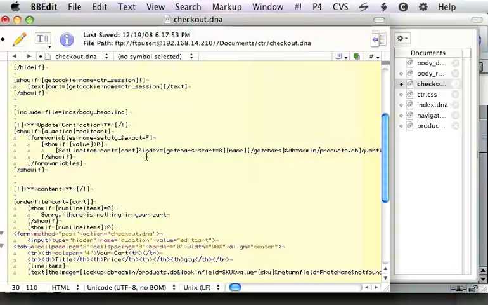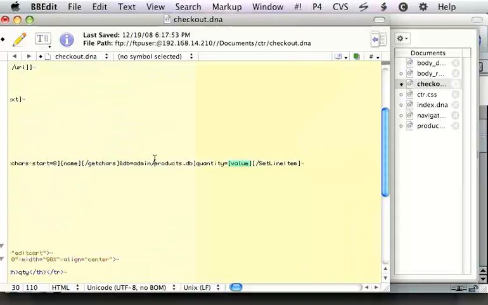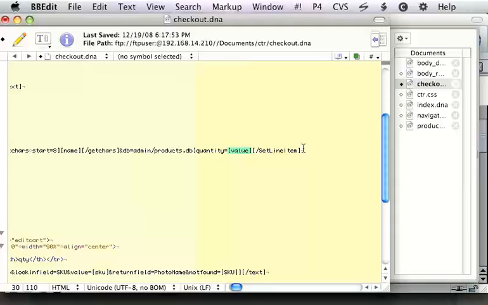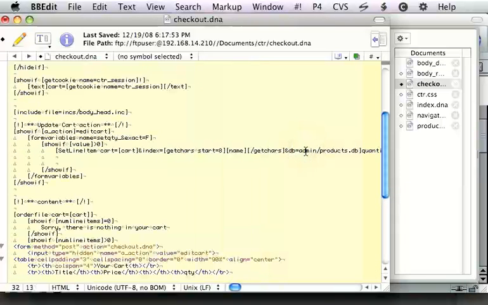Can we test this? Sure, we could test this. What I like to do, just like in the add line item context, is redirect them back to the checkout page. Good idea. No, it's not really necessary. I was just thinking that because in fact, quantities are going to stay the same. In fact, I shouldn't do it inside this form variables.